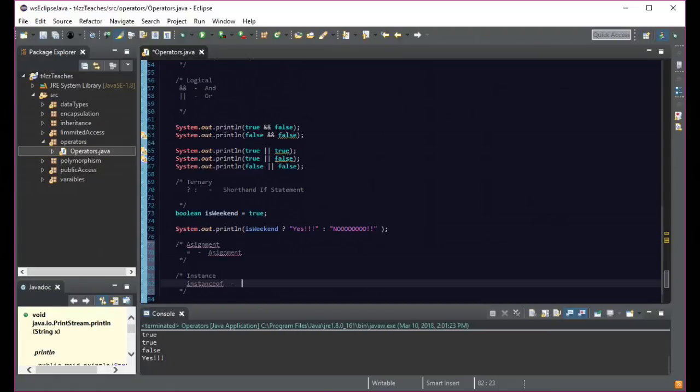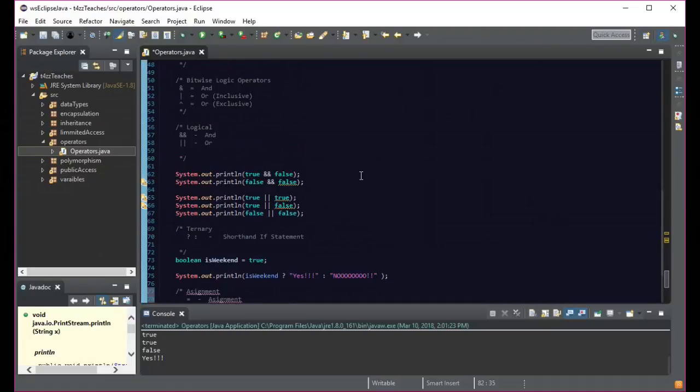What this is, I guess I could just say it's instanceof. It's checking if something is an instance of a class.